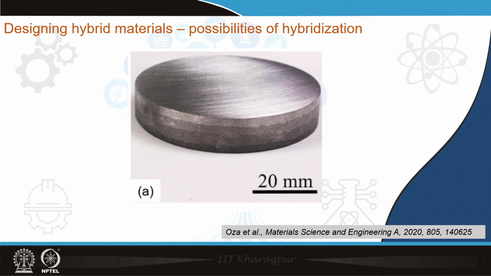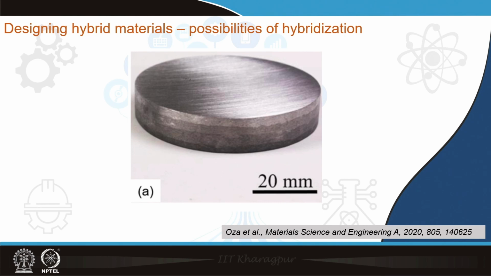So, you can see this is one composite or one sample where the top layer is made up of metal, like pure aluminum, and the bottommost layer, as you can see, there is a distinct texture difference from metallic luster to dark luster. This complete dark phase at the bottom is a very high amount of silicon carbide, which is a ceramic, and as you go from top to bottom, your SiC or silicon carbide content in the whole material continuously increases. So, this is a material where the composition is changing from one surface to another surface.